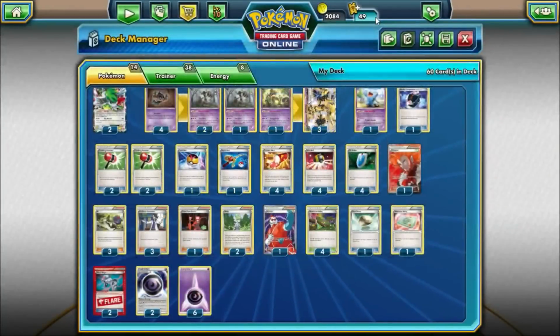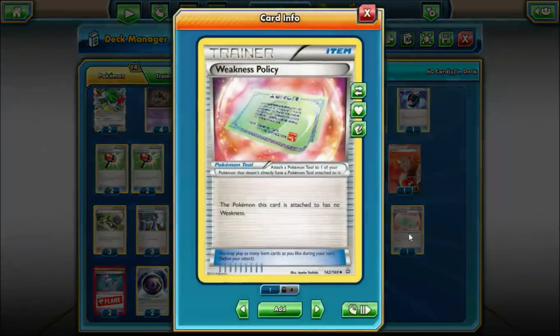And then the other card that wasn't in the last list is going to be one Weakness Policy. The Pokemon this card is attached to has no weakness. Like we said, this deck's dark matchup is bad. It's bad without Bursting Balloon. So Weakness Policy is just a tech card to help assist us. Between the Weakness Policy and all of the energy denial cards that we're playing, we should have enough different outs to make the dark matchup actually winnable again. So it's just another card that helps with that.